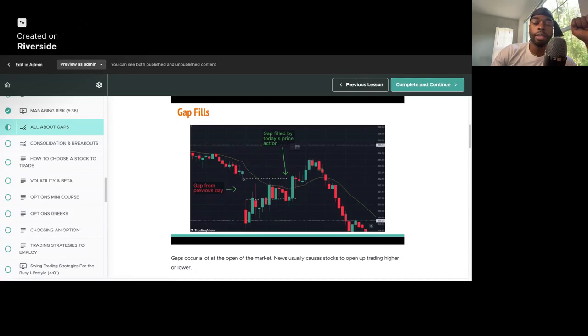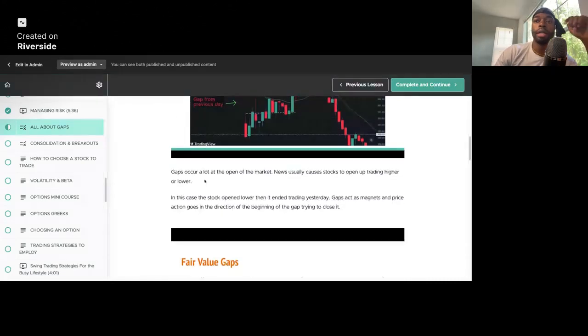So this is an RTH gap, so a regular trading hours gap, which basically means this day right here was the 5 minute time frame from the previous day. And then we opened down at this level here. We tried to sell off. We held on to support, bounced to the upside. And as you can see, price was attracted to fill that gap. We filled that gap and then ended up selling back off. So once the gap is fulfilled, price action is free to do whatever it wants to do. But typically we get gravitated, we get a pull as a magnet to that area. So gaps get filled quite a bit of the time.